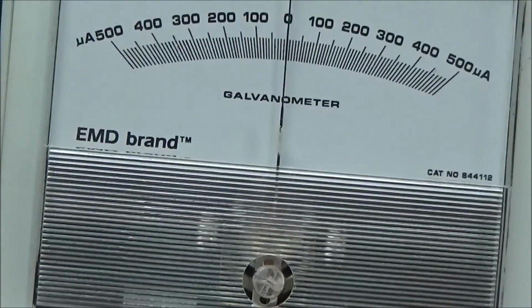So now we've demonstrated how Orsted showed that magnetism and electricity were indeed connected. In fact, we know now that they are two sides of the same force. We call it electromagnetism or electromagnetic force, and it is used for every electric motor and just about every electronic device in existence today.